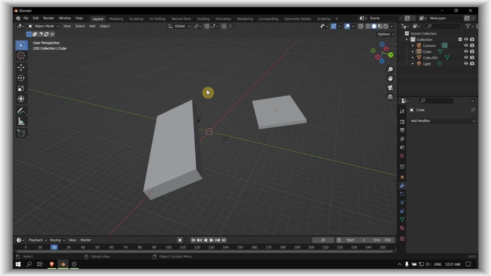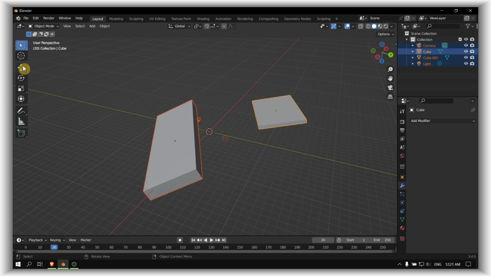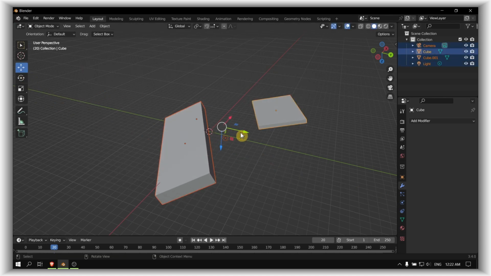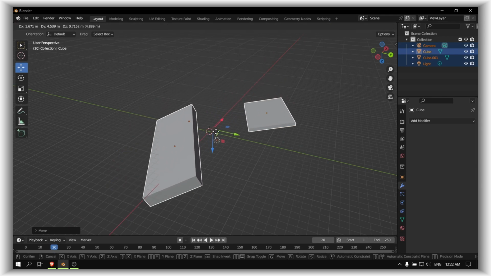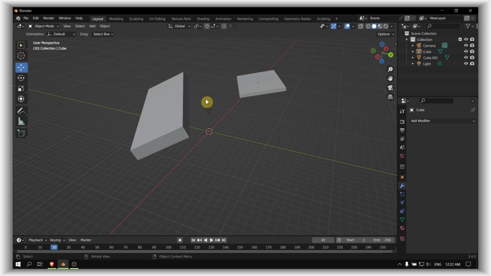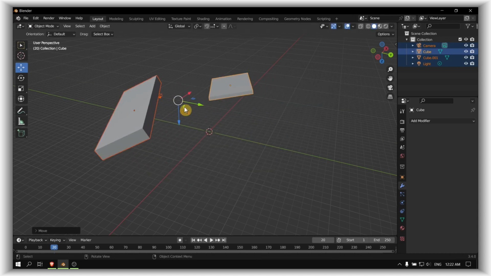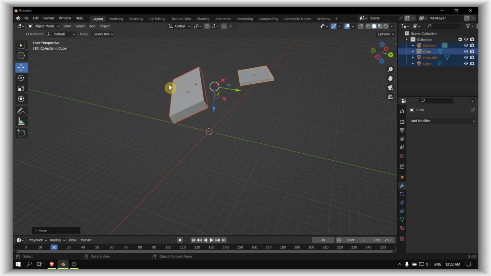So what you have to do is pretty simple, just select the object. In fact, I'll select both objects, and now we have to go to the move tool, and now we can move both of the objects. As you can see, click in the middle and the circle, and now if you want to move, you can also use the axis, and that's pretty much how you move objects.